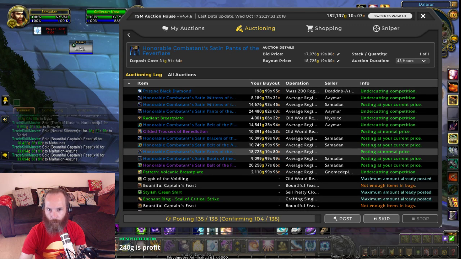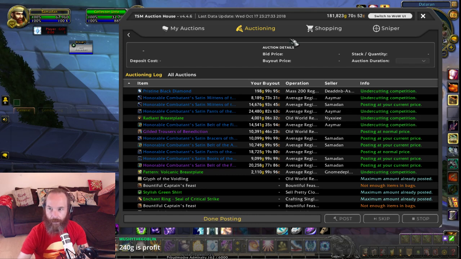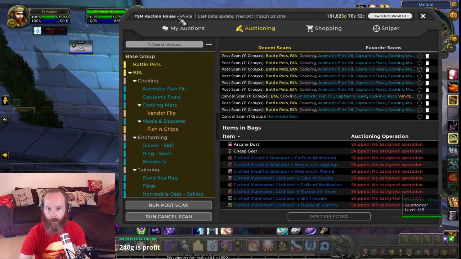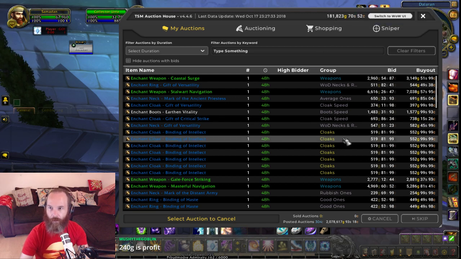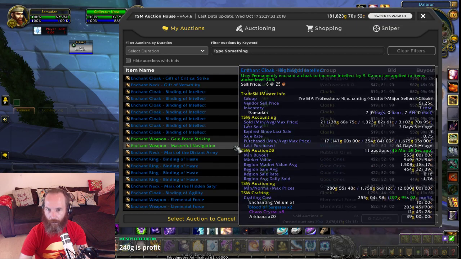Right, there we go. More honourable combatants. I haven't actually had many sales of the honourable combatants. I wonder if that's slowed down now that people have geared themselves up. I mean, there's obviously still alts to come. So let's have a look. My auctions. We have currently 304 posted auctions for a 2 million auction value. We did have 470, so we've cleared out 170 auctions, which I think is really good for a purge.